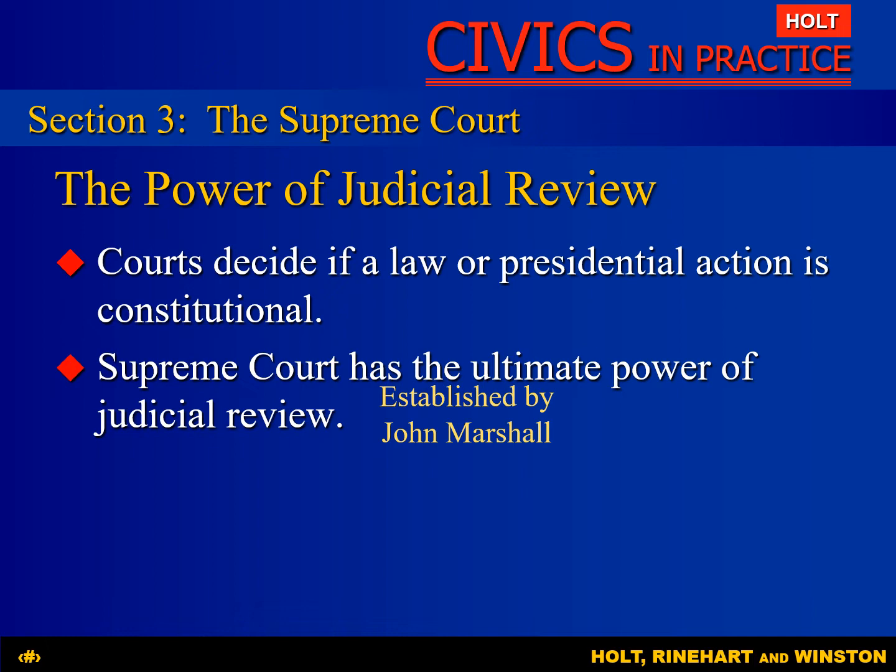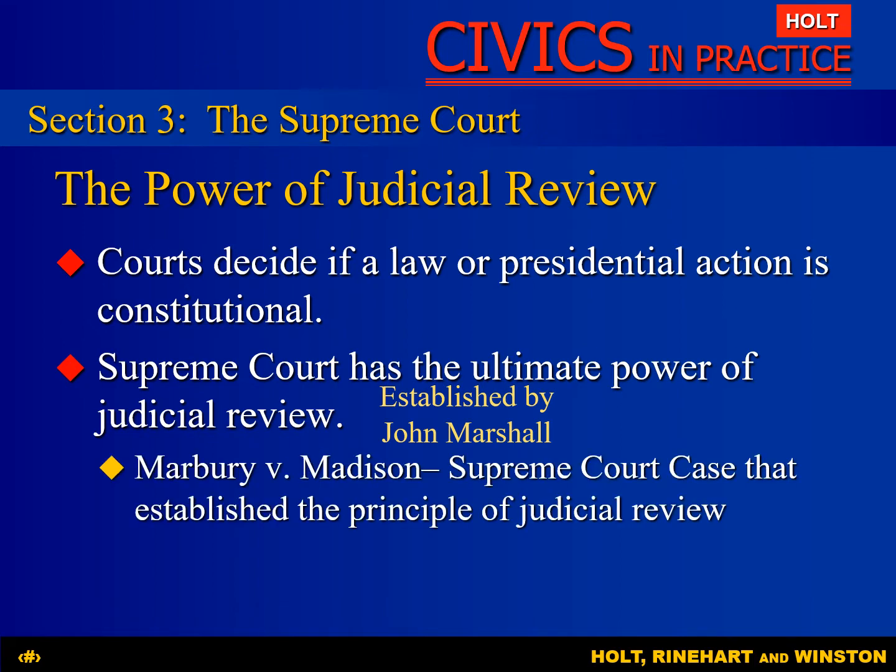There was a man, his last name was Marbury, and he was given a position as a judge by President John Adams. But then President John Adams lost the election, and Judge Marbury didn't get to take his job until after John Adams was no longer the president. So he sued the Secretary of State, also known as the Attorney General, James Madison, in order to get his position. So this would be an example of a civil case. No law has been broken, and Marbury is just trying to get his job as a judge. So the case went all the way up to the Supreme Court, and that is why it is called Marbury versus Madison. And obviously, this case is important today because it established the principle of judicial review.